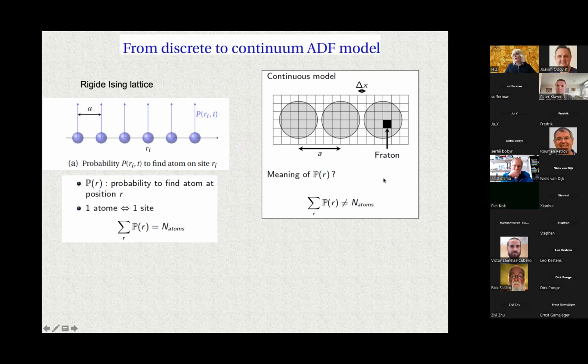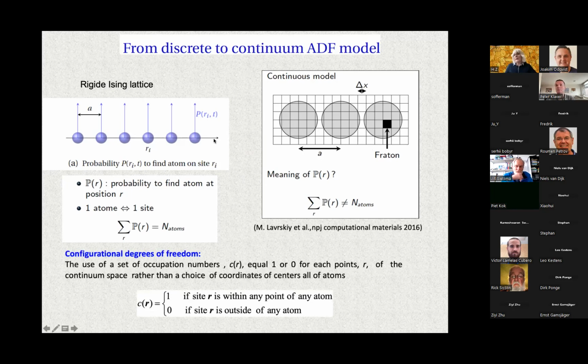Why do we need to introduce this? Because if we start our simulation, we should introduce the atomic density. In this case, it will be a little bit more complicated because the atom will have a radius. So we should introduce the concentration of the simulation grid points, which can construct some number of atoms. For example, if we have 3 atoms in our simulation, we should introduce the number of grid points which is able to construct these 3 spheres with a given radius. So this is the difference between the normal discrete description of the atomic system, and this continuous description of the atomic configuration. In this case, the probability function will not be the probability to find an atom at some given position, it will be the probability that this fraton is inside of our atomic sphere.